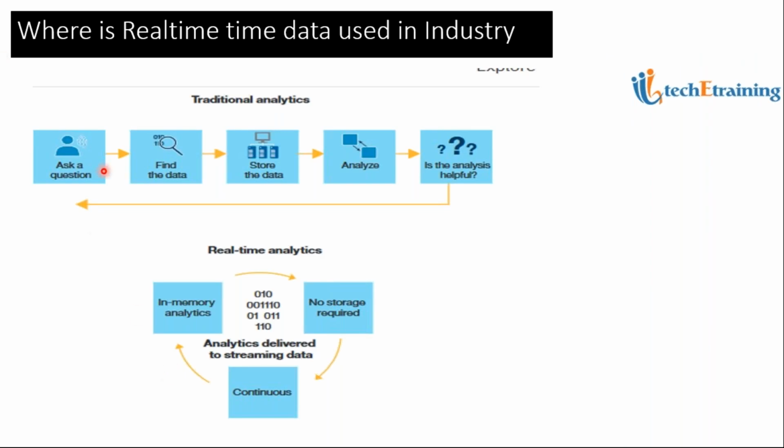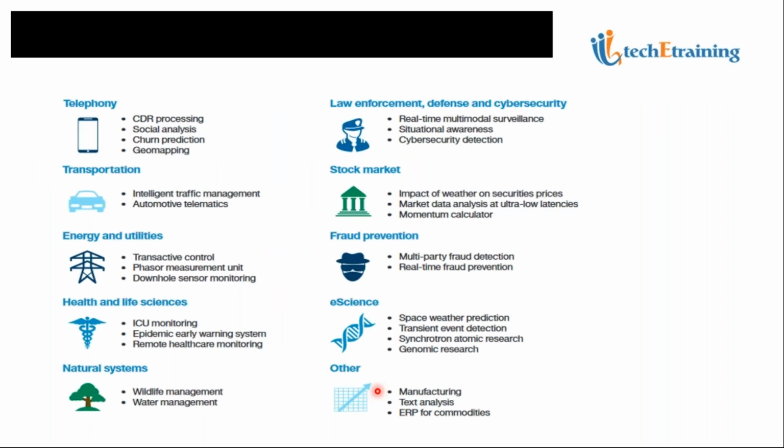So real-time data is mandatory for businesses now. What happens if somebody asks for real-time? Normally, they ask a question, then you go and find out the data, you run a report, you analyze and feed it. So this takes a long time. Whereas with real time, the moment you run a transaction, your data will be available for reporting immediately. So this is a fundamental difference. That means you perform a transaction of a sale or a return, and you can immediately know in your report. And many businesses are looking for this kind of data.